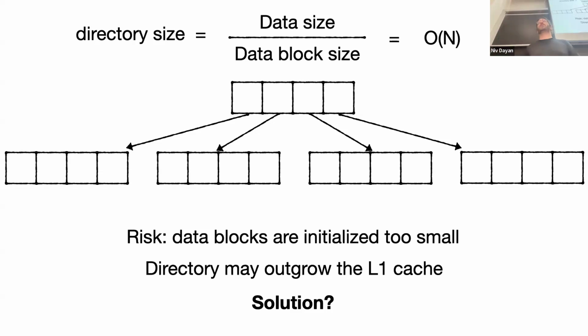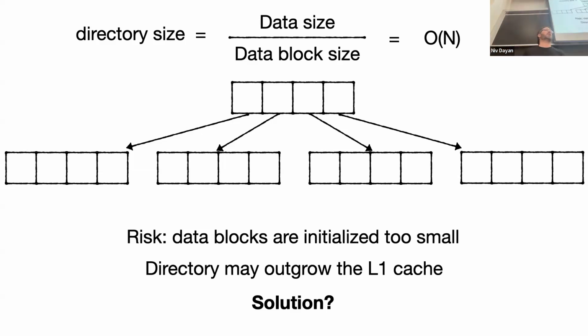Yes? Add another directory under the top level. So kind of similar to memory translations, like L2, L1, multi-level page tables. So nice idea as well. What's the problem there? The top level might fit in L1 cache, and the bottom there is... Exactly. So maybe you've delayed the problem, but this doesn't make the problem go away.